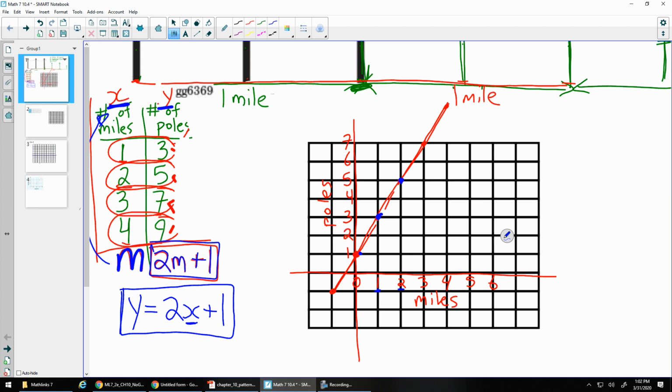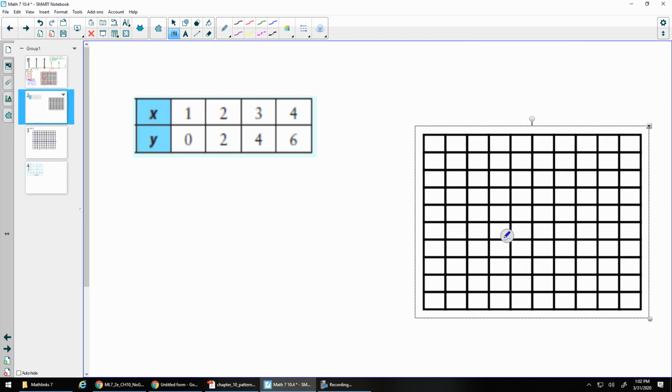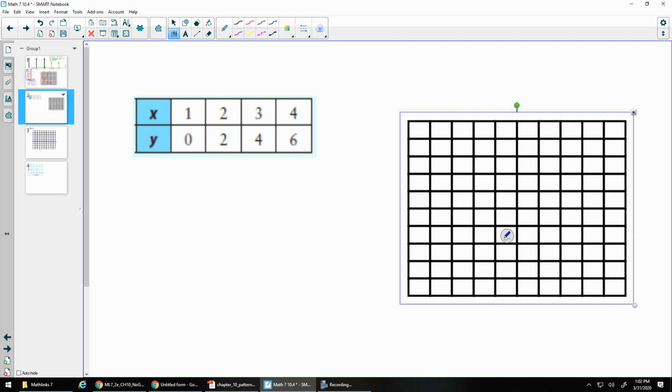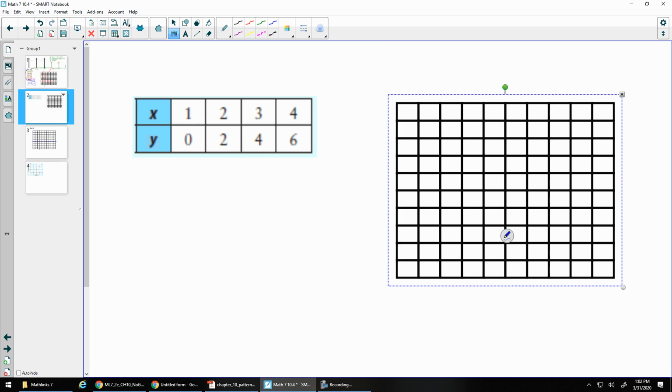So let's go look at a few more examples. Let's say we had this table of values to start with. Now we can use this table of values, which is one way of demonstrating a pattern, and we can change it into an expression, an equation, as well as turn it into a graph. And so we're going to do each of those things quickly now. So we have our x and our y value. So let's actually turn it into a graph right away, because this one already shows x and y. Our x values and our y values together make some coordinate pairs, pairs that go together on our graph.